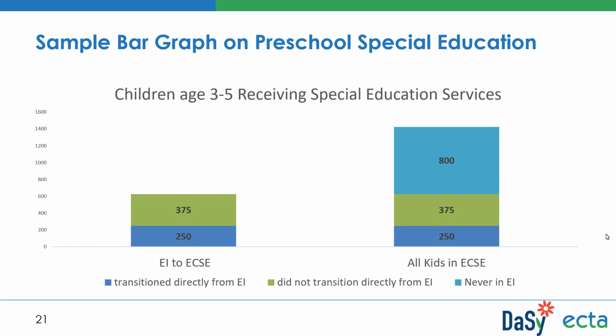This is Ginger. We do have a linked Part C and Part B data system, and our Part C system contains all IFSP information statewide. Our Part B system contains all IEP information statewide, and we can transfer students from Part C to Part B within the same system. We decided to link them because we wanted to have better transition information and better transition services between C and B. I could go on for an hour on how this happened and why it happened, but if you have questions about that process, feel free to contact me outside the presentation. I'd be glad to talk to you about that.